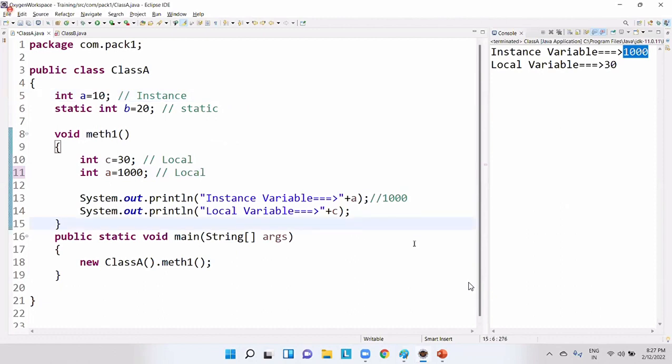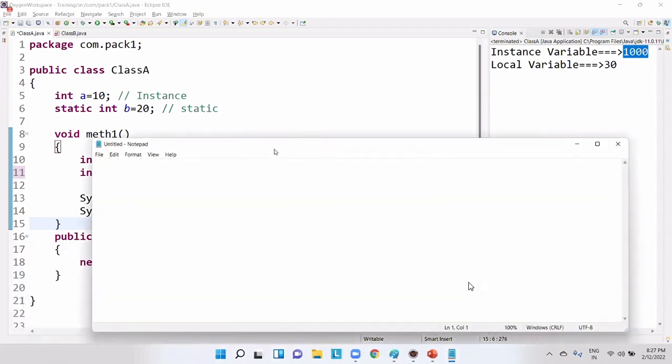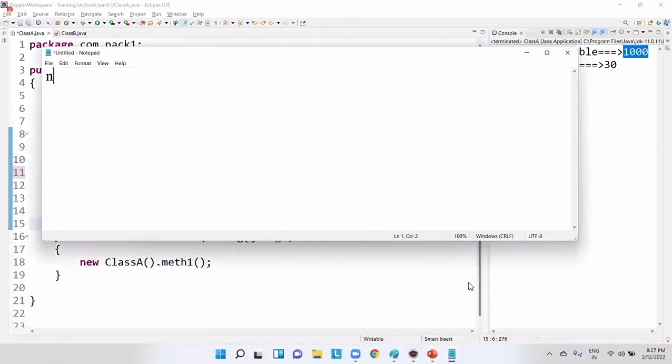All right guys. Now let me ask you a small question. New class A, what is this? Okay, object, very good. Anything else? I told you there is one more name for that. No, not construct, this is a constructor.